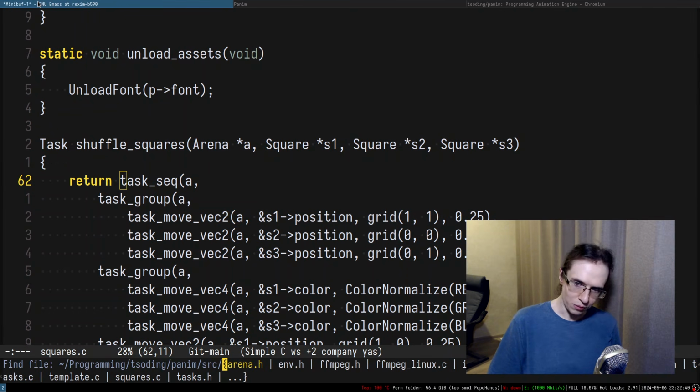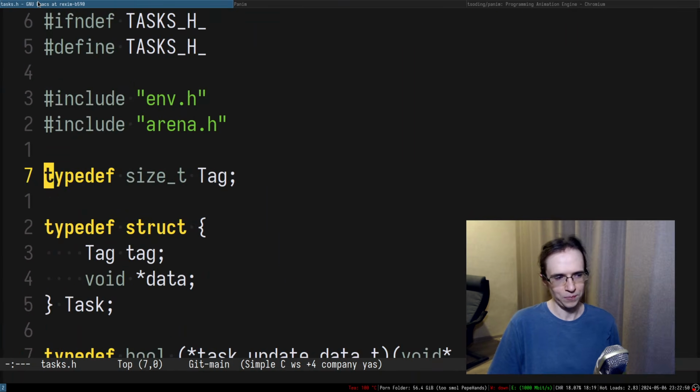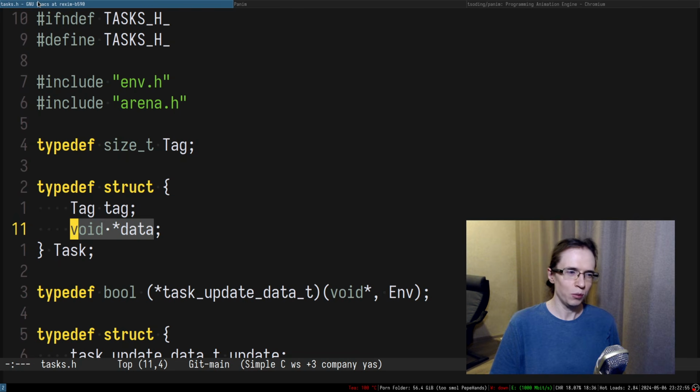If you watched the previous stream, you know the way we developed all of that. We kind of reinvented virtual methods. Essentially, a task has a tag, which is just an integer, and a pointer to some data for that specific kind of task.